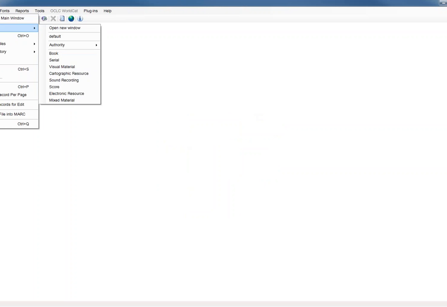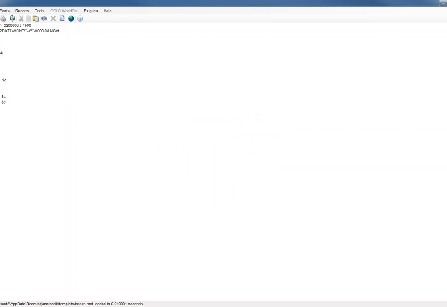You choose MarcEditor, and instead of opening up a file, you can choose New, and then you notice it gives you templates to work from. You can do an authority record, or you can do a bibliographic record for books, serial, etc. So if you choose book, it will pop out the relevant fields. And I believe somewhere in the settings you can set this up so that it automatically defaults to an RDA template.